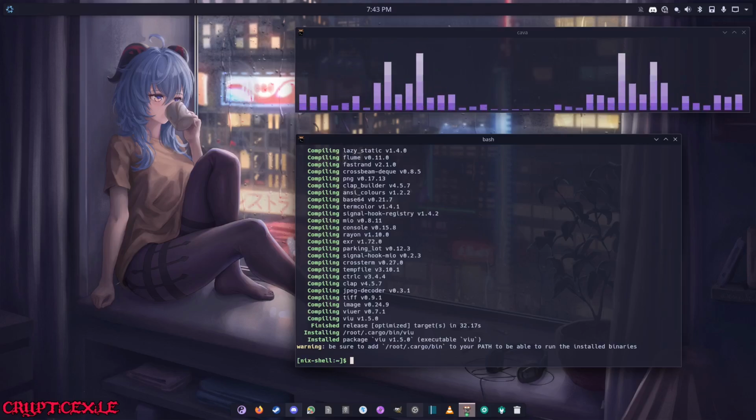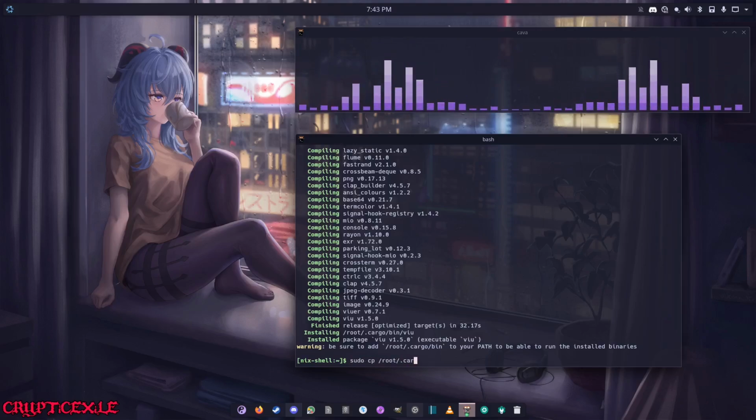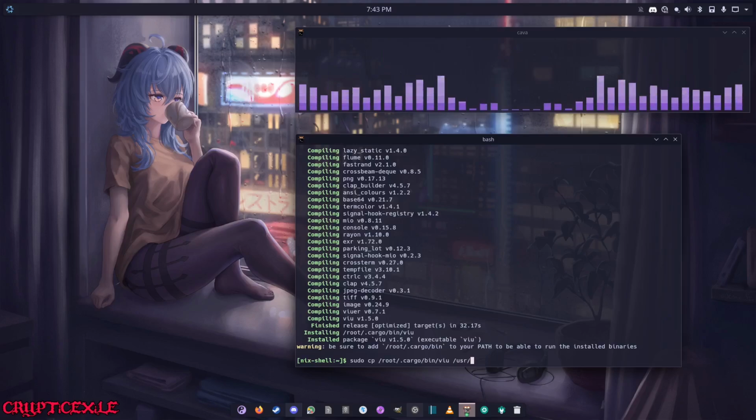So it will store it into cargo/bin. If I want to take that VIU program, I can actually store that into my /usr/local/bin by doing sudo cp /root/.cargo/bin/viu and then moving that to /usr/local/bin.